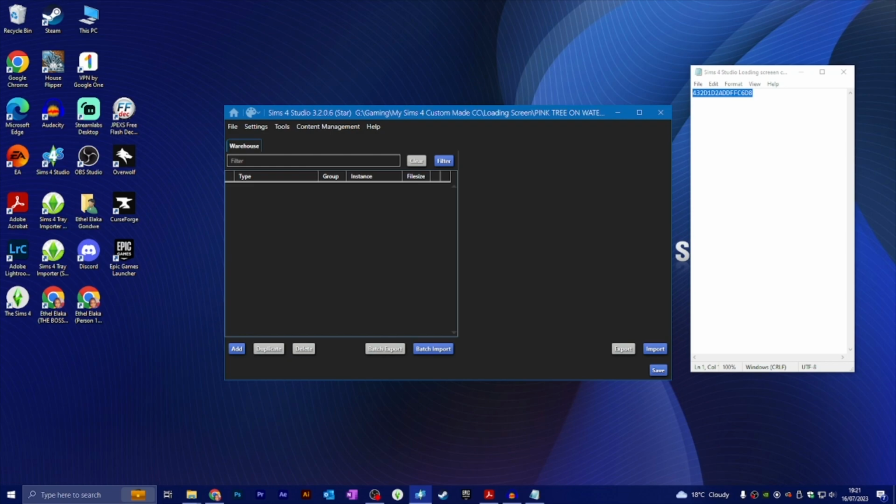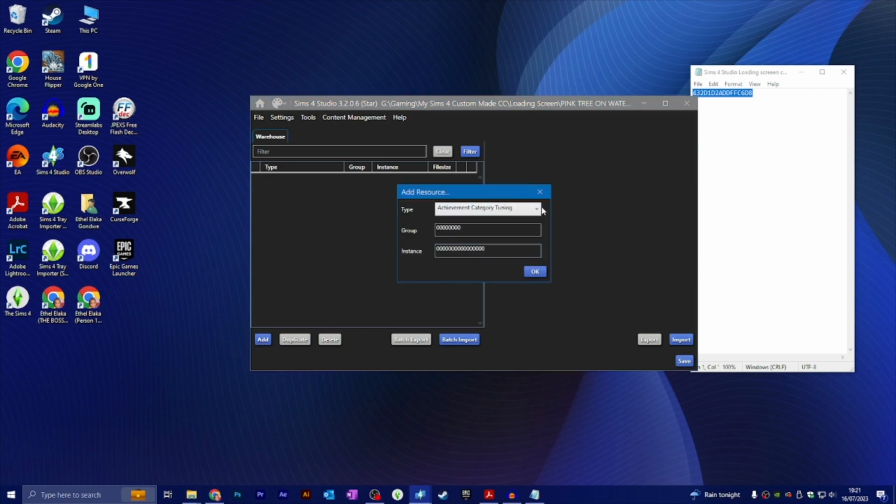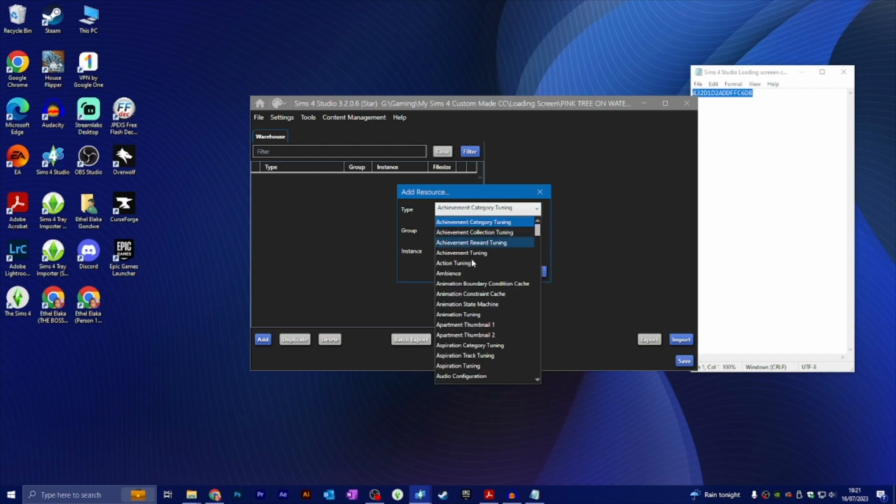And so now, as we are back in the warehouse on Sims 4 Studio, the next step we're going to do is click on add. Okay, so when we click on add, we're actually adding, what's it called? The Scaleform GFX. The Scaleform GFX which you created earlier on, because now we've closed the other one, we now need to add it here so that we can marry it to the binary. Scaleform GFX is under S.